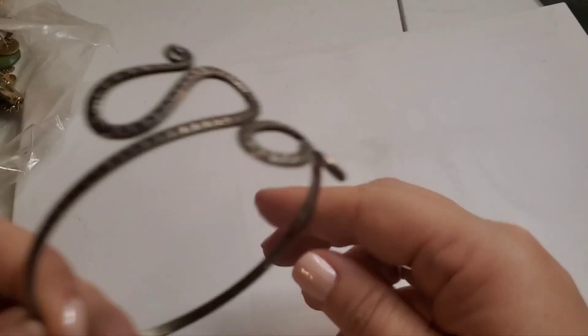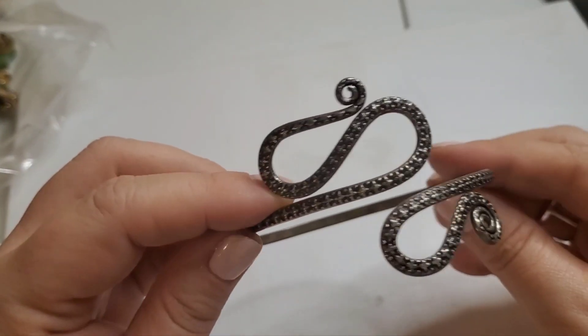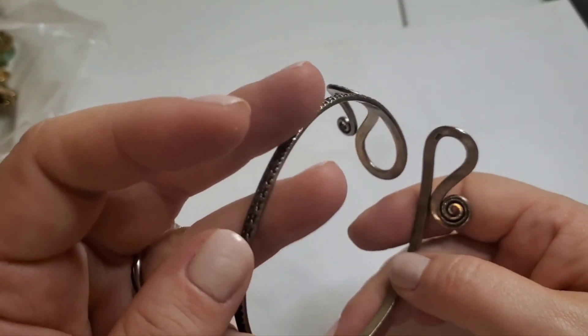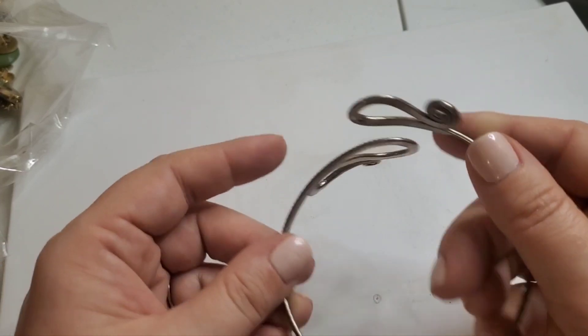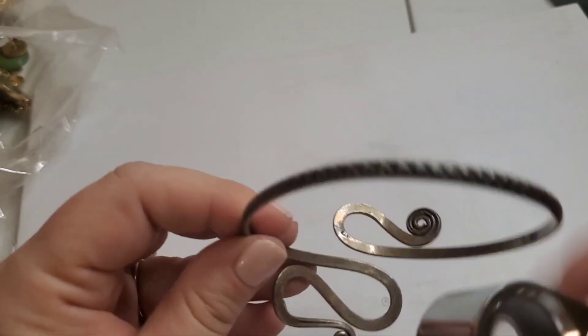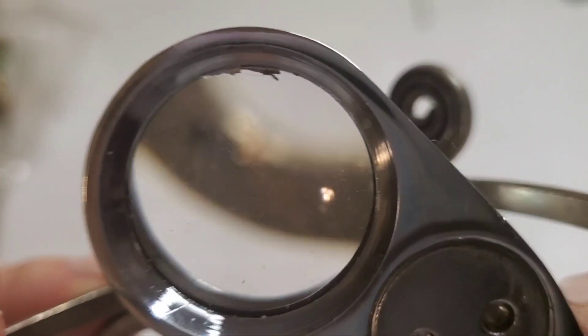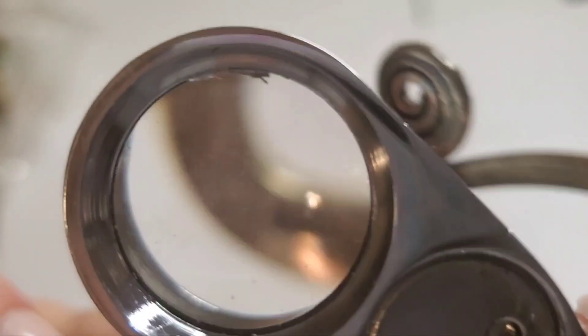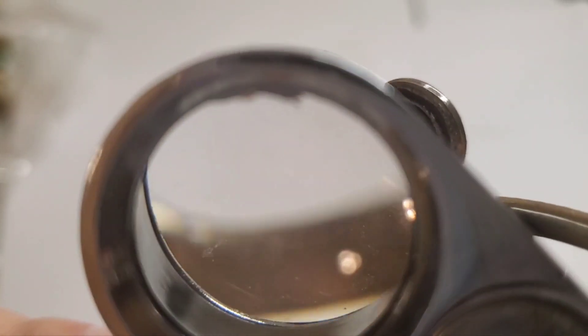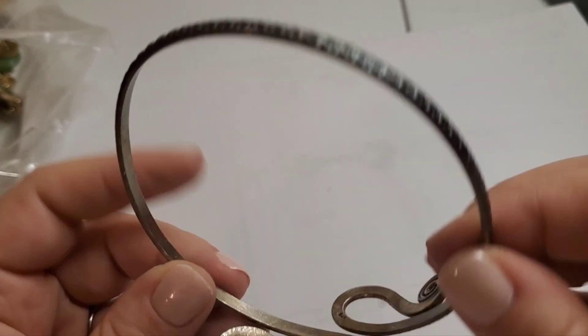Oh, look — we've got one of those arm cuffs! See how large that is — like you put it at the top of your arm. Oh STOP — is this sterling? I think it might be! You all! Let's see here — see if I can get it to focus. There it is: 925! You guys, look how major that is! That is amazing.